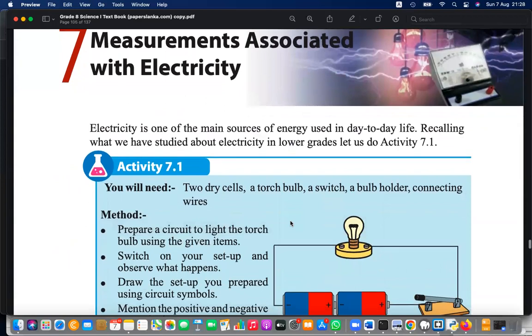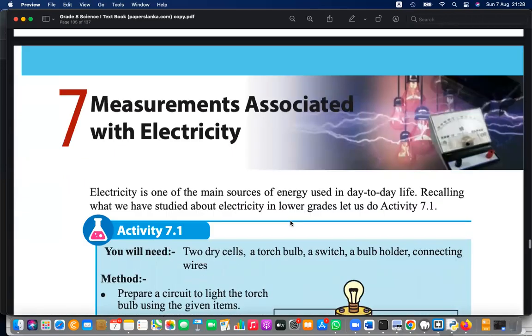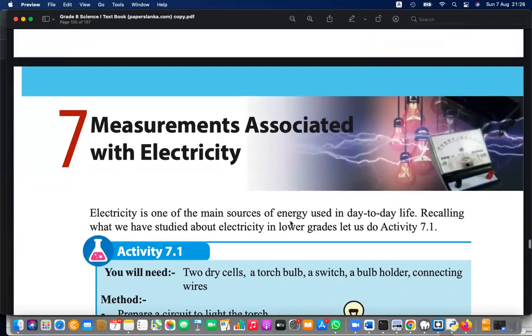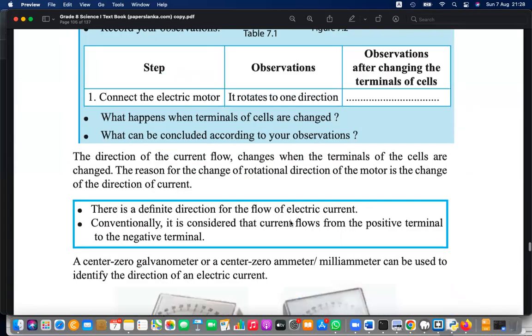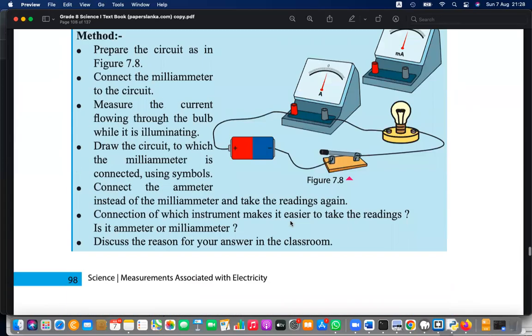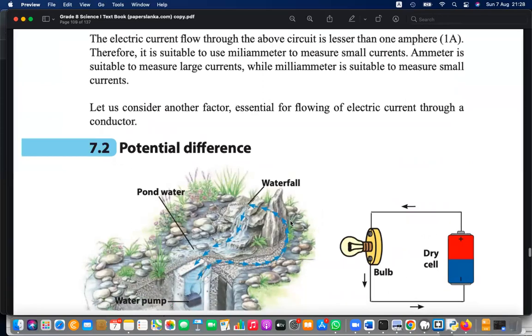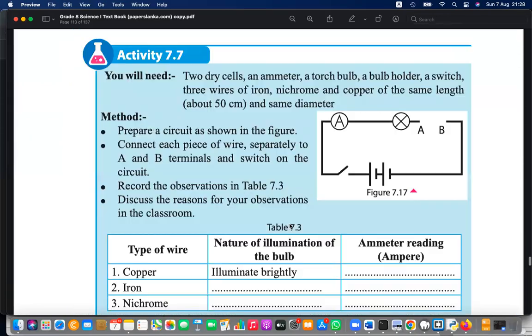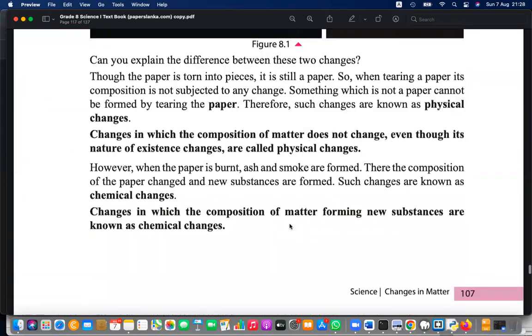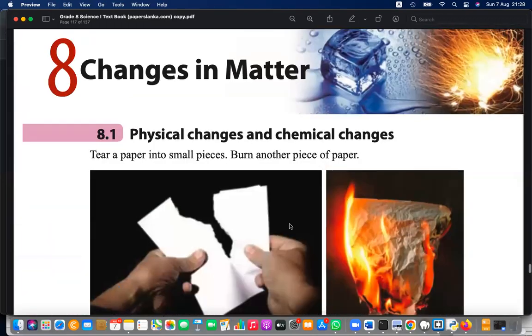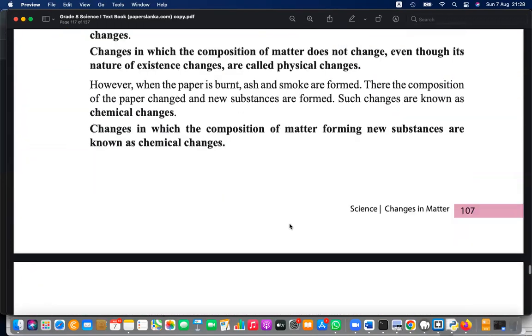And after discussing that, I'll be moving into the electricity lesson, which is lesson number 7 actually. Why I'm speeding up is because we have to finish part 1 of this book, which means up to the 8th chapter, then the matter changes.